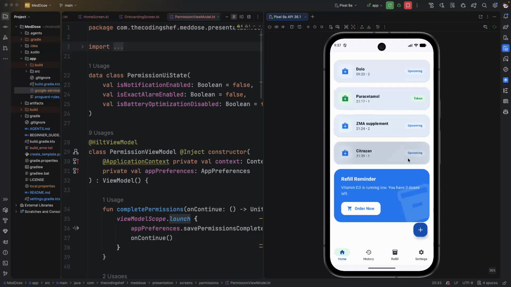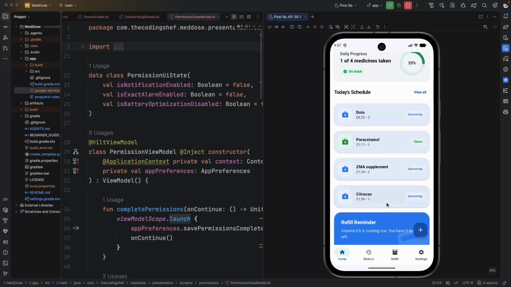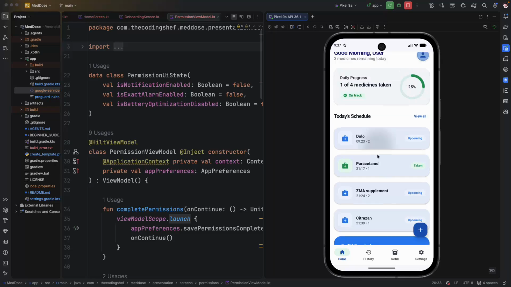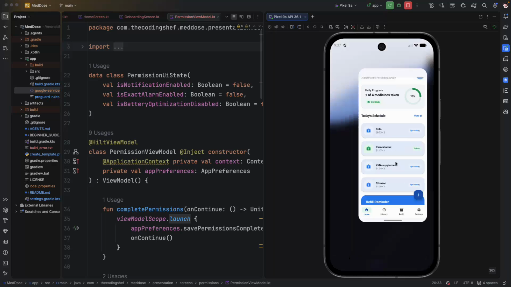9:39. And I think instead of this 24-hour format, it should show the proper time, like 9:30 in 12-hour format, and we can also show AM and PM for better understanding. Clear. So let's wait. Let me go to the background.